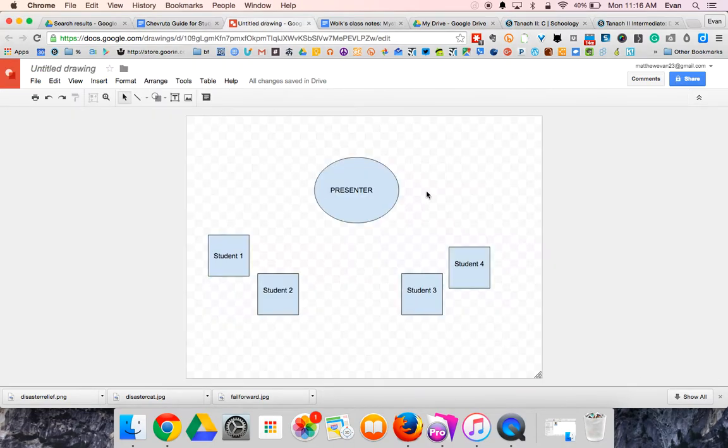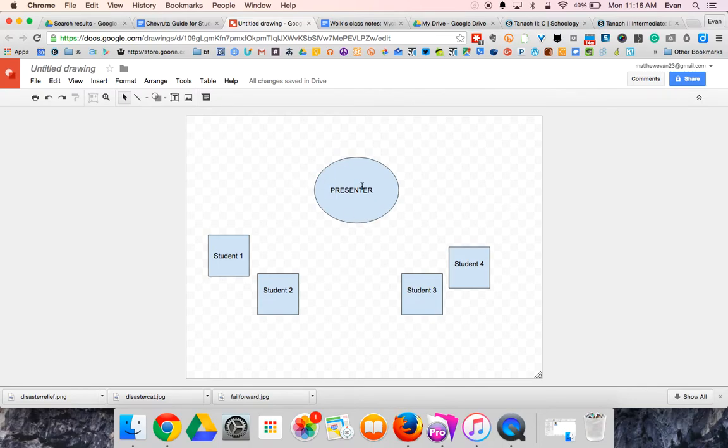First of all, imagine the person who's presenting, represented here, is going to be presenting to a group, but the students in the groups are going to be pairs of students. So they'll be sitting together during the presentation, but think of them as being chevruta pairs. So as you can see here, you have a presenter, and you have a chevruta pair of two, and another chevruta pair of two. In some cases, there might be a group of two and a group of three, something like that. Depends on the numbers for the class.